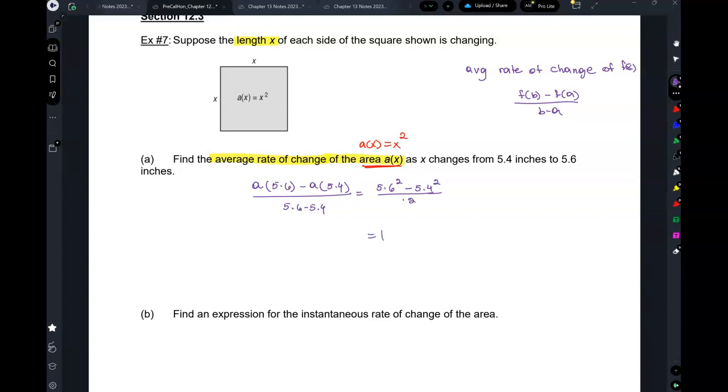Okay, let's talk about units. So here, the units are area minus area, it's inches squared. Here it's the length, inches. So it's per inch. So now the area is changing by 11 square inches per inch. You don't cancel that to just inches. We don't do that because one inch is a linear quantity, it's like a string one inch long. One square inch is something that's two-dimensional. So you can't cancel them with each other. So this area is changing at a rate of 11 square inches per inch.